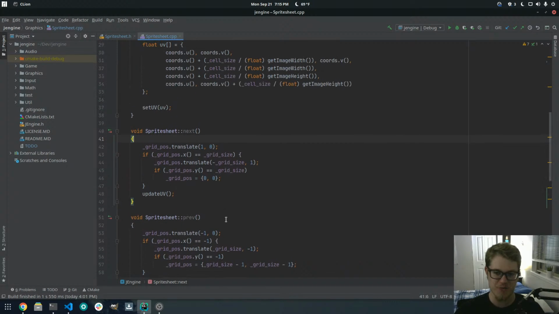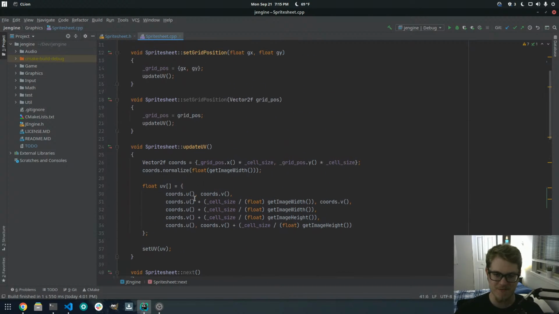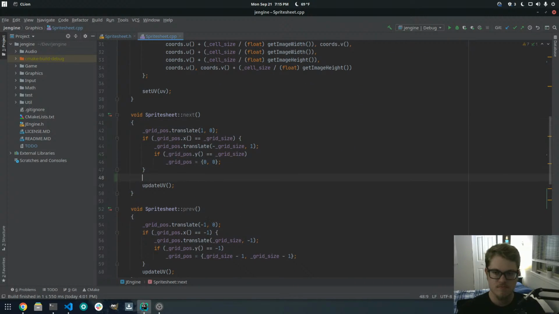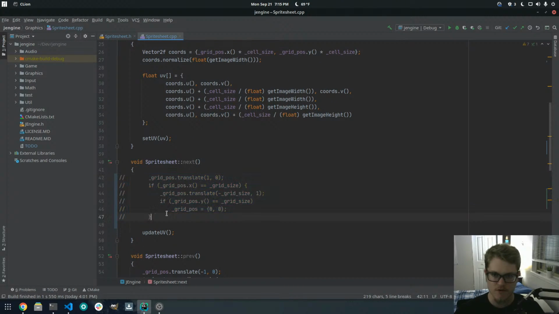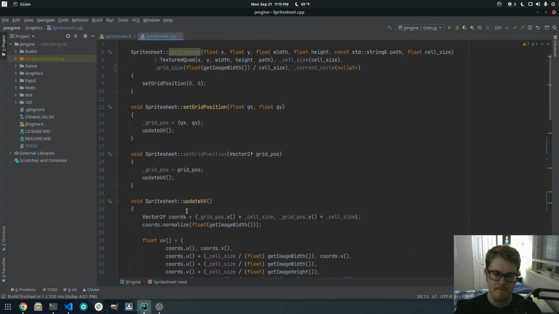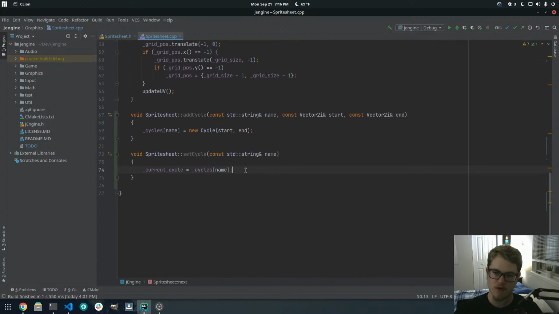Okay. I remember this being a bit to think about, so I want to keep that. Just going to start over, I guess. Maybe I'll bring it back. So if we have one, then, okay, well also we need to set the grid position to the start of this one. Which it doesn't, you know what?